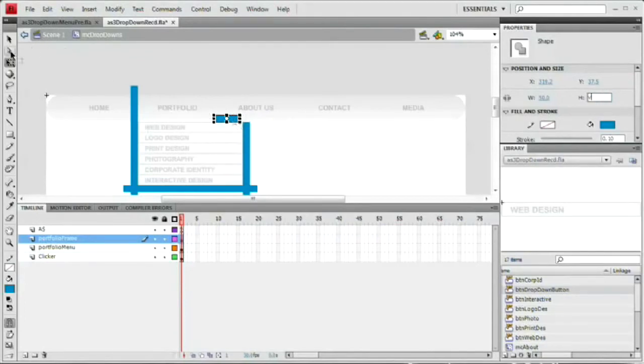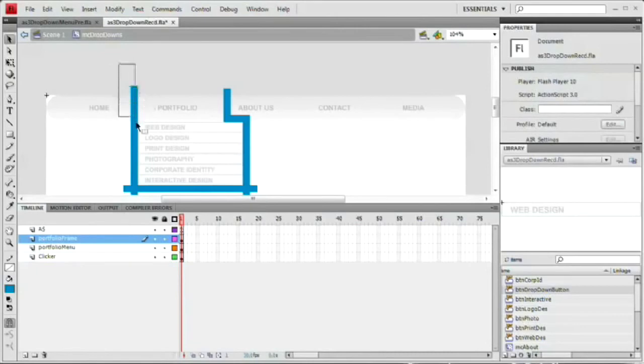So we have 50 extra pixels. And whoops, I messed that up. I accidentally entered V as my value here in the height, which is why it flattened out like that. So we're going to drag that right over, and we're going to duplicate this, hold down the Alt key, and I'm going to hit Q. We're going to rotate this, make it go straight up and down, set this right on top here, and last but not least, we're going to grab a big chunk of this right here.